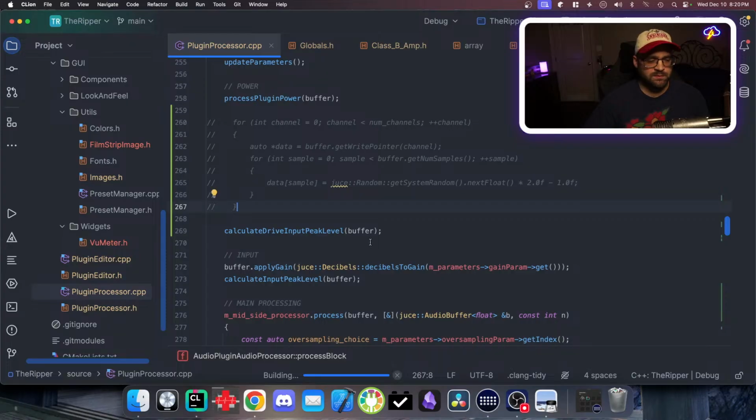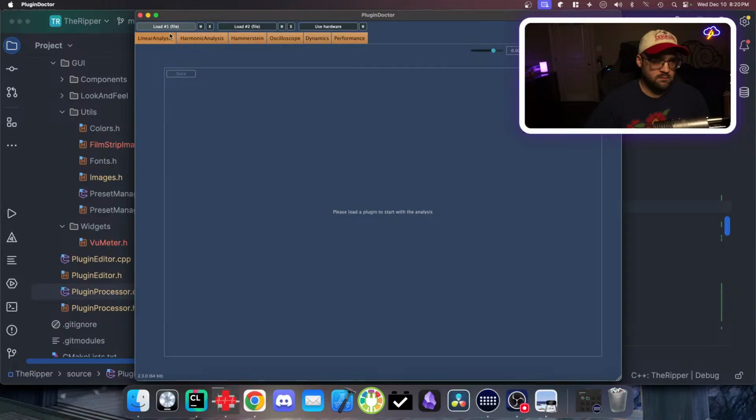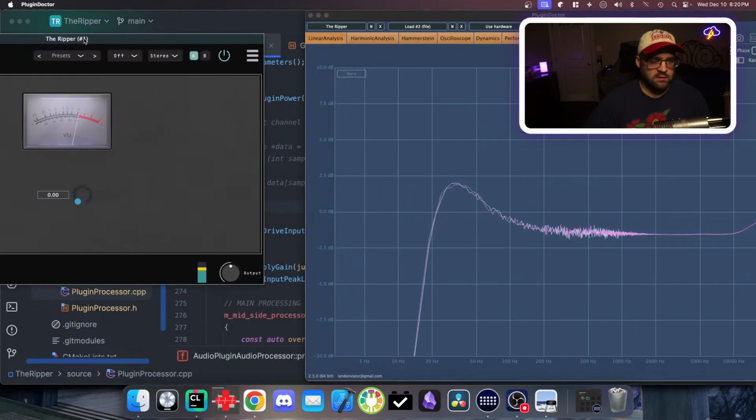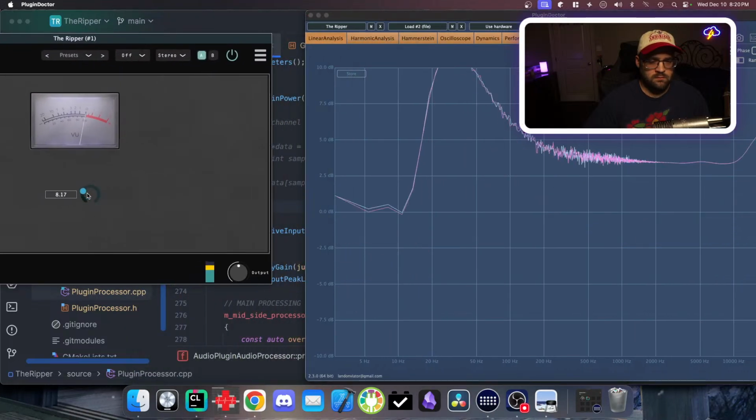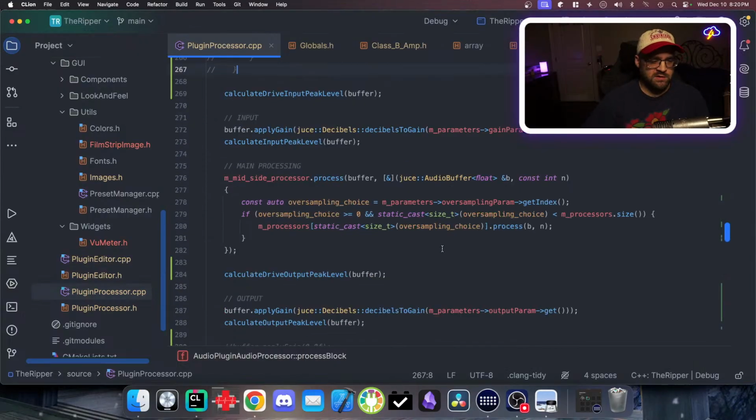So let's see. So the Ripper, let's see if the volume kind of goes up then down. Oh, just goes up. Okay, so maybe RMS isn't the way.